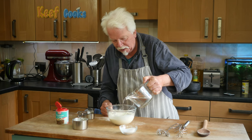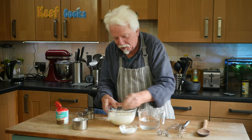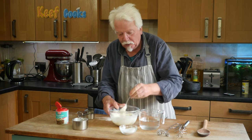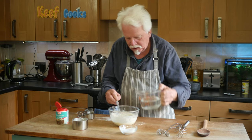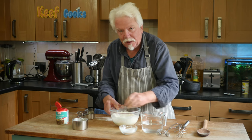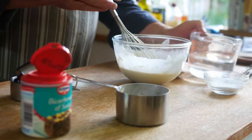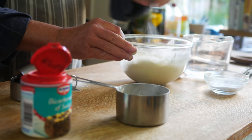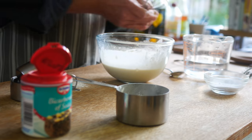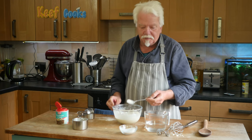The bicarb thing was suggested by Bad Yossa - an agency chef who does this kind of stuff all the time. He said apart from the bicarb, whisk it good, get lots of air in there, and let it rest for an hour. He also said a teaspoon of turmeric for colour, but I don't think a chip shop would ever do that. That's still a bit too thick - a bit more water. Okay, that looks nice and smooth. I'm going to put that in the fridge to rest for one hour.